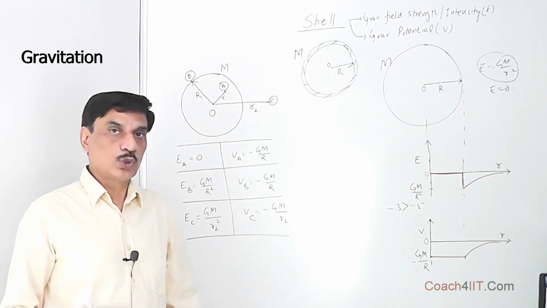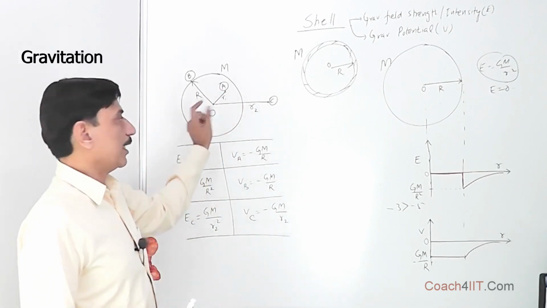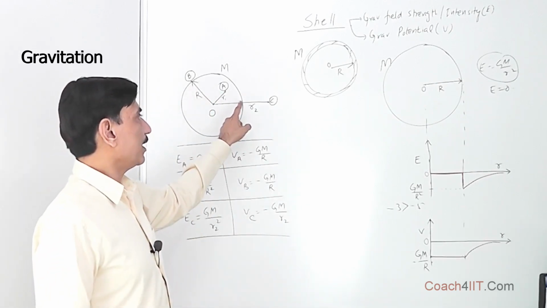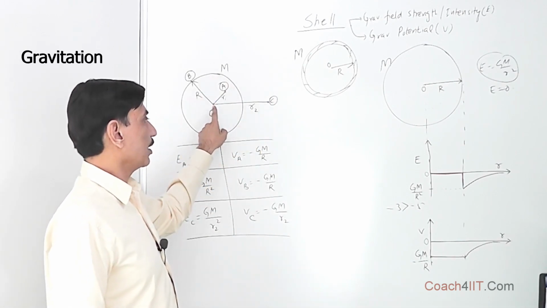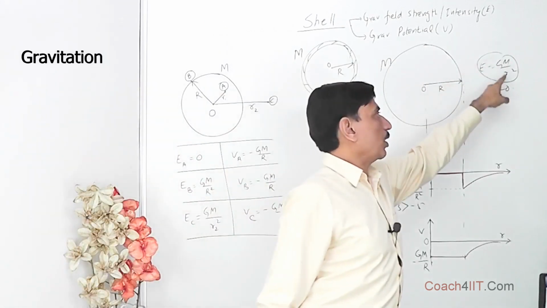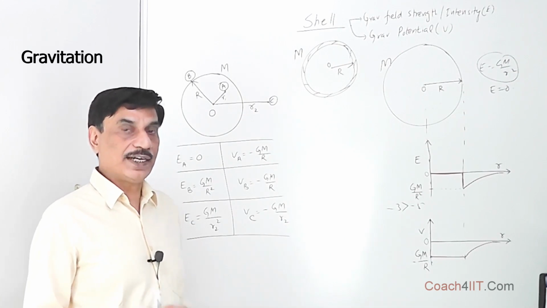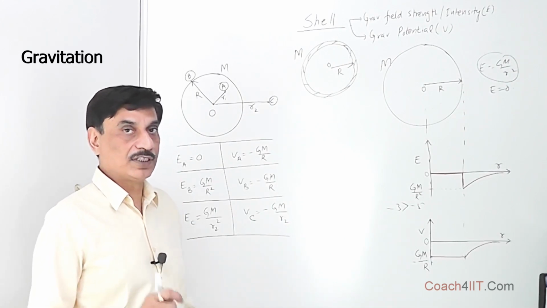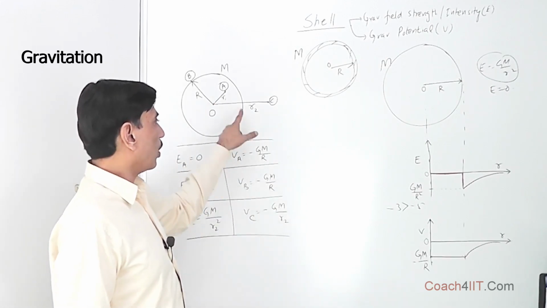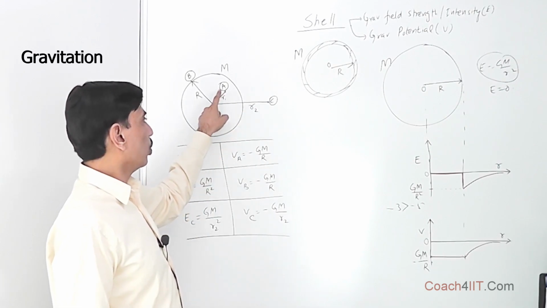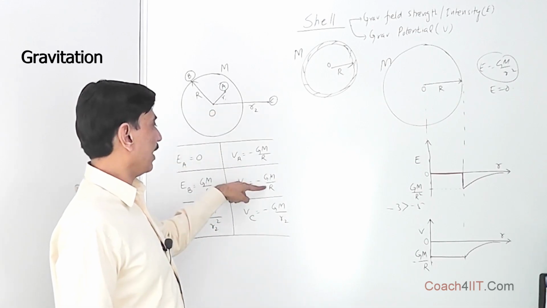So the points to remember are: the gravitational field intensity within the shell is 0. At the surface it is GM upon r square, and outside the surface you assume the whole mass to be concentrated over here, and you can directly use GM upon r square for the points which are outside the sphere. And if we are interested in finding the gravitational potential, first find the gravitational potential at the surface, assuming the whole mass to be concentrated over here, so it comes out to minus GM upon r. Whatsoever is at the surface, the same gravitational potential is going to be for all the points within this shell. So for VA also, that is within the shell, it is the same as that on the surface.